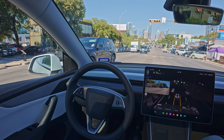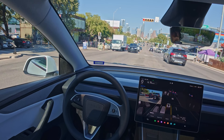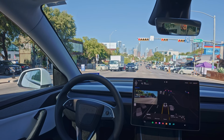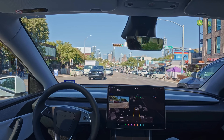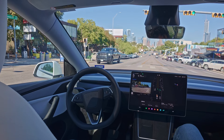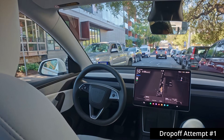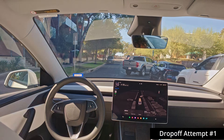Here it's a green light and we're waiting to turn left — waiting for traffic, and then at the first opportunity with a gap it will go. With the new version 14, if you're too far into the intersection and the light turns red, it will actually go in reverse. But taking a look behind us, there's nobody there, so it could have gone in reverse if needed. It's green again — we're going to wait for these cars to pass and then turn left. Here's our chance — rolling through now, perfect. And now look at that: someone was getting out of their car, went around them so nicely. I love when it does that.